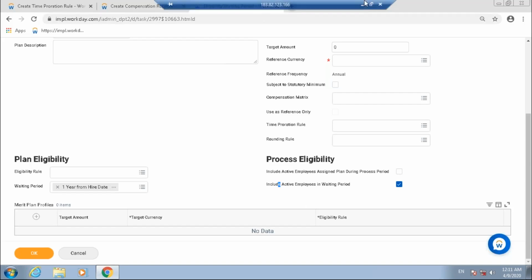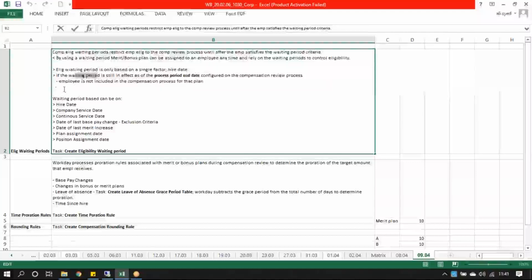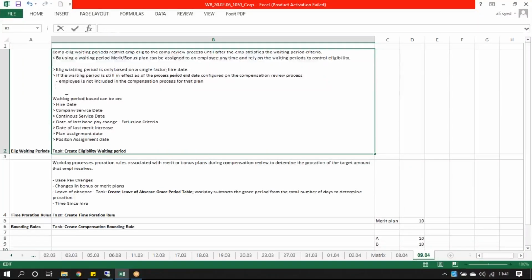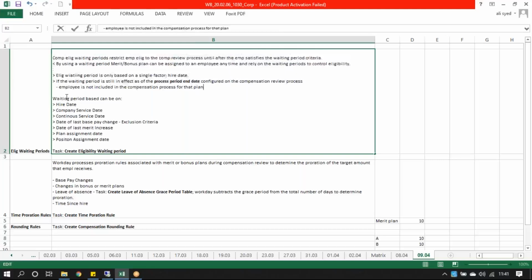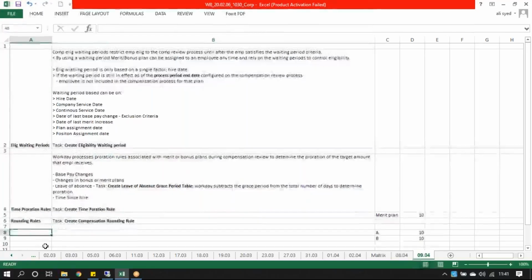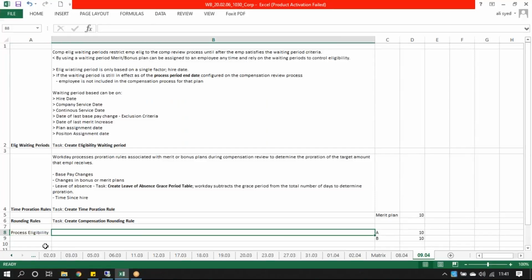But then there is a caveat here. So your process eligibility, right? And the first one is include active employees in waiting period, right?